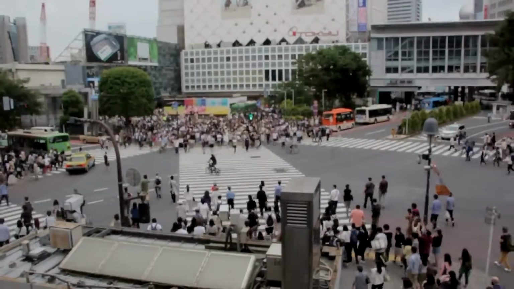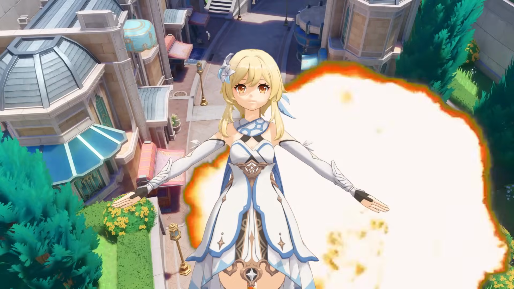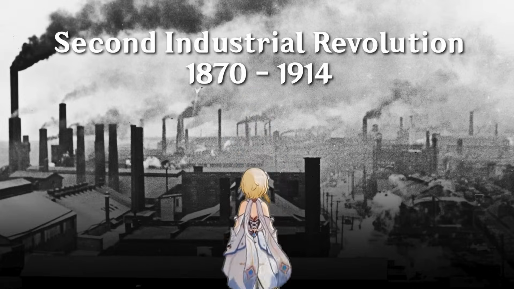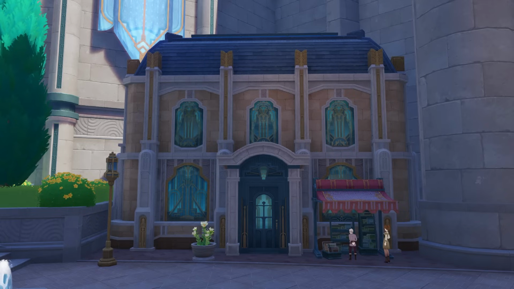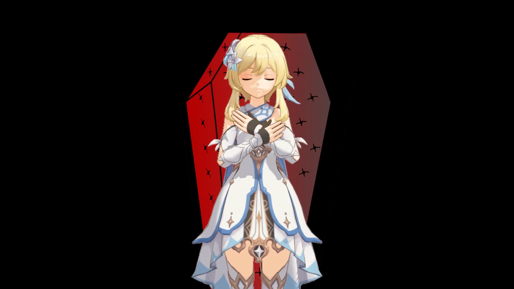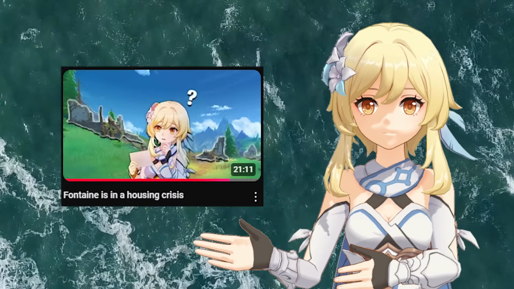The Industrial Revolution completely changed people's way of living. From machines to steam power, this led to a population boom. Sound familiar? Well, hop along a bit further in our history and Fontaine's, and we arrive at the second Industrial Revolution, which I believe is where Fontaine currently stands. An incredible amount of houses, apartments, and other buildings were built in this period. Since the Industrial Revolution had increased the growth of the cities due to population growth, but also a significant rise in the migration of people from the countryside to the city. In Fontaine's case, there's likely more reasons for this, as I did cover in a different video.